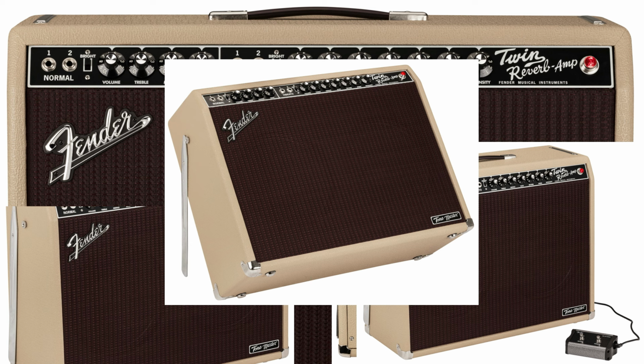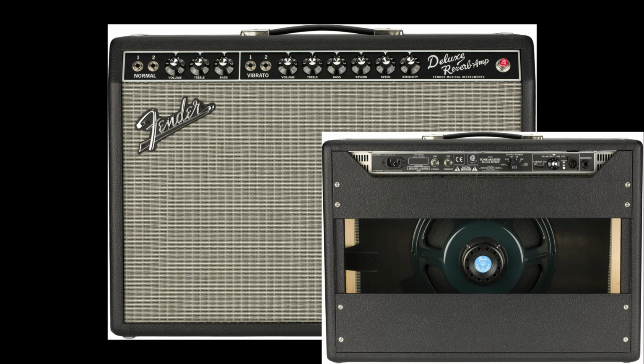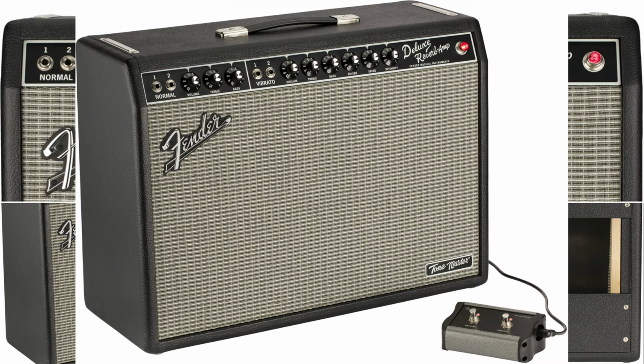Ever since I got this, I wondered, is the Tonemaster Deluxe the perfect amp for me? After all, I've been a Deluxe player for years, the 2x12 from the Twin is too big for me, even if it is lightweight. So I finally did it. I bought the Fender Tonemaster Deluxe Reverb. Now I need to decide which one to keep. I'd be happy with any of them, and I'm still in the return window for the Tonemaster Deluxe. The other two, I'd probably just end up selling on Craigslist.